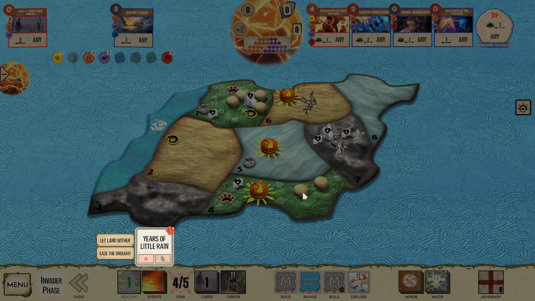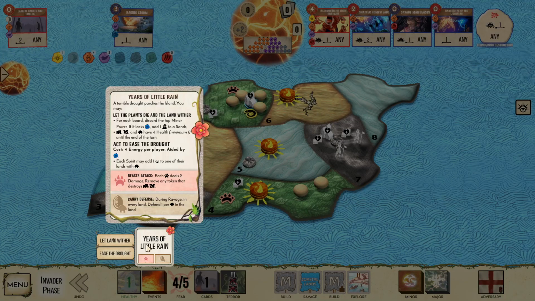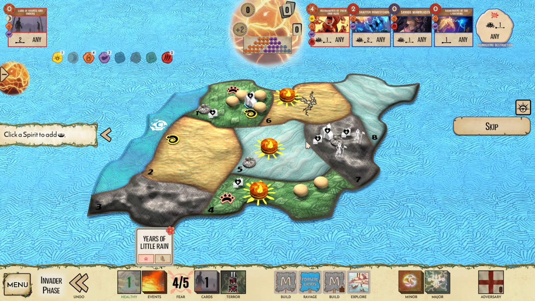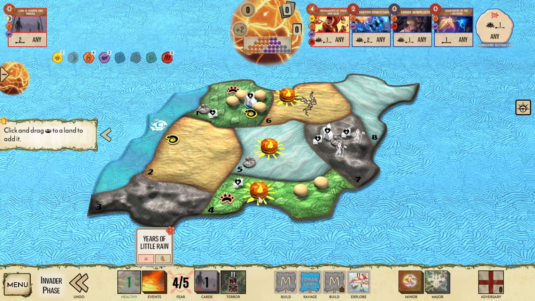Years of Little Rain. Nice call. Nice. Yeah, that solves all problems. Well, some problems at least. All right. So ease the drought. Forget Raging Storm. This is why we forgot Lightning's Boon earlier. And then I assume we want to take from card plays here. Yeah, definitely.